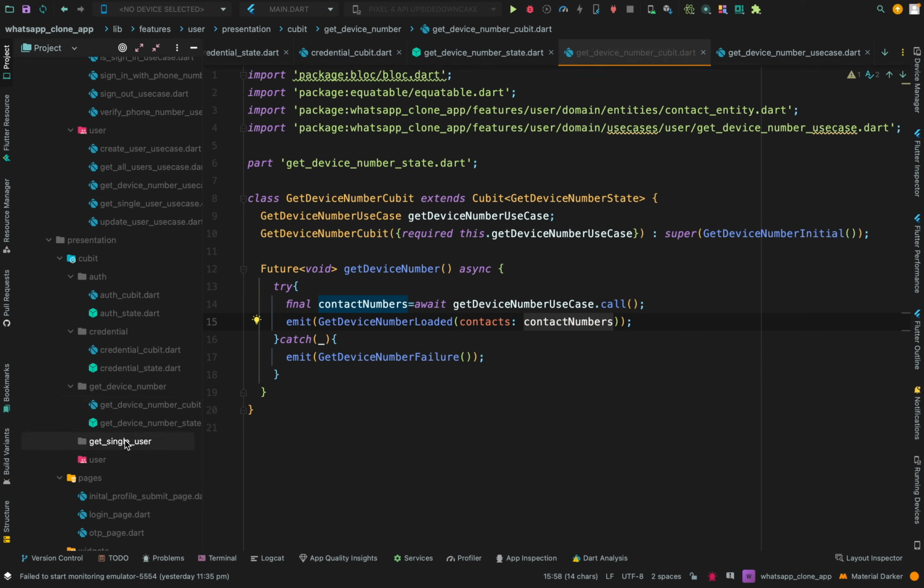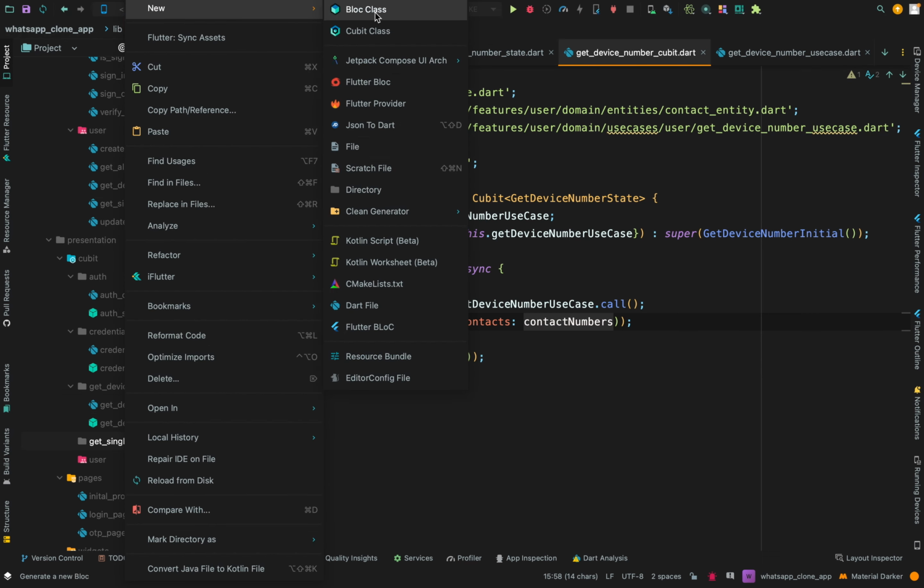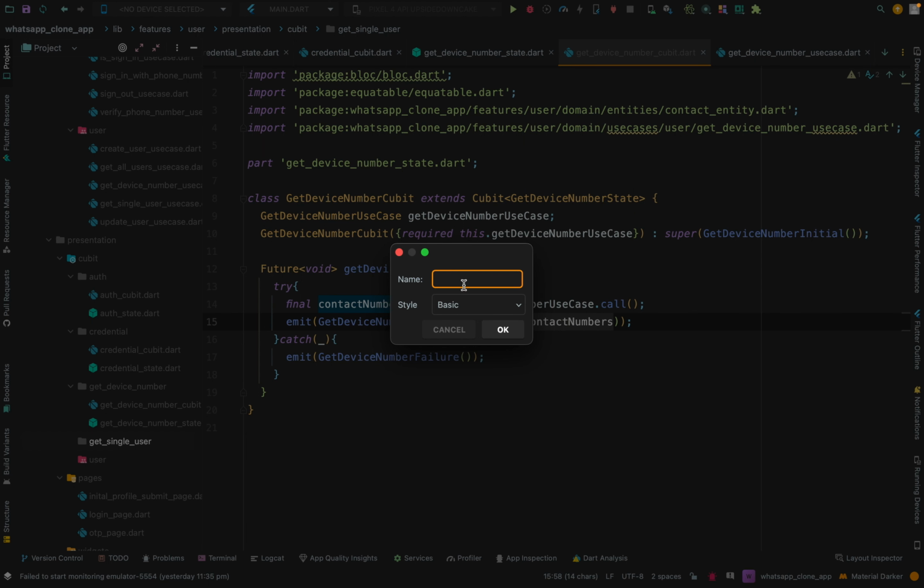And next go for get single user. This will also contain only a single method. That is because here we are only dealing with the single get method, so for that we need the states of loading, loaded, or failure. So that's because we're creating these separate classes for this. So the get method needs the loading, loaded, or failure states to emit. So for that we create a separate cubit class if it's required.